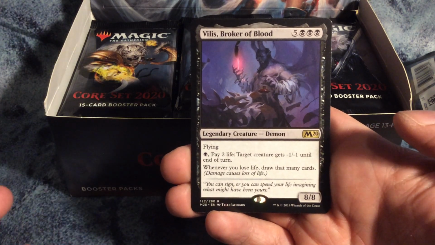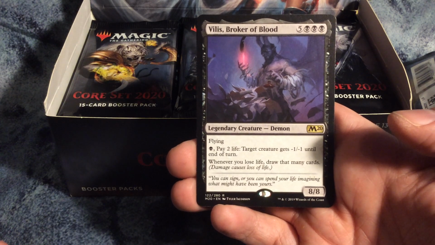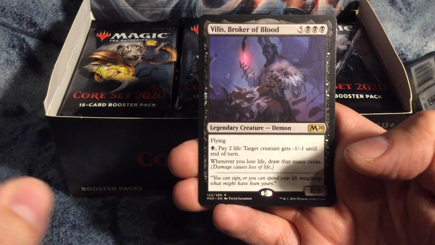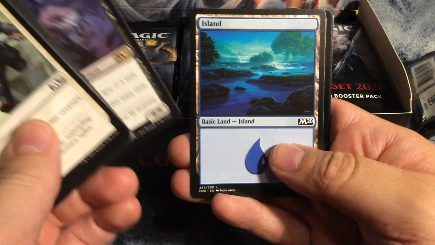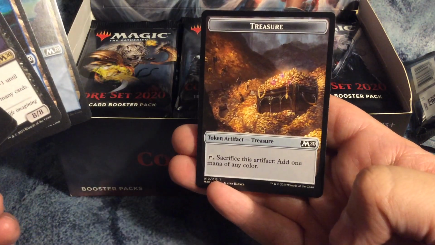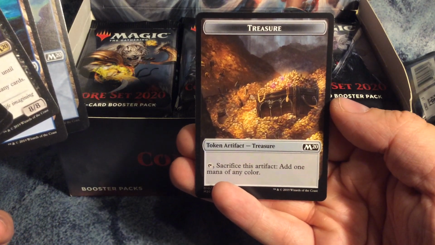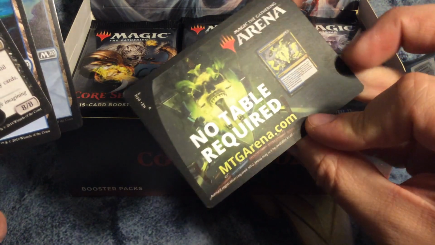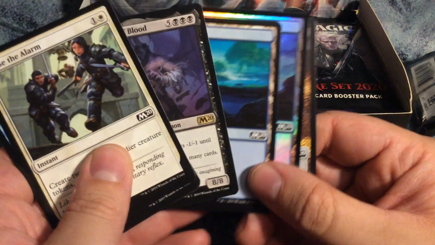8 mana and 8/8 flying, and for 1 black, pay 2 life. Target creature gets -1/-1 until end of turn. And whenever you lose life, draw that many cards. Right, damage causes loss of life. Alright, we have an island, a foil island, nice. And, ooh, nice, one of the tokens, but it's a frameless token, borderless token, that's pretty neat. No table required. Right. I like that, actually.